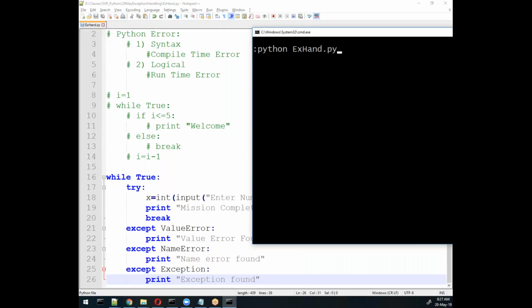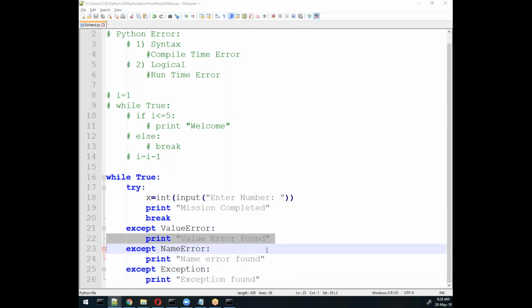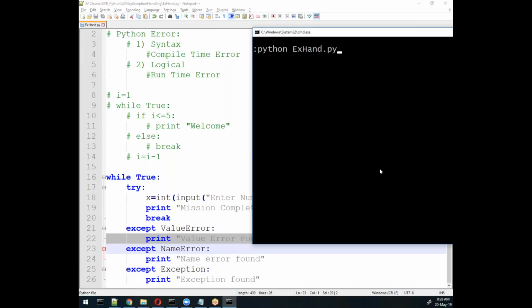It should print value error, name error, or exception error? Exception error. Why? Will line number 26 execute, or line number 24 or 22, or not all?